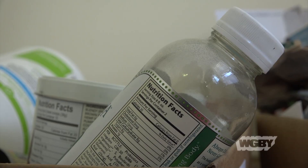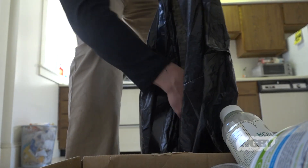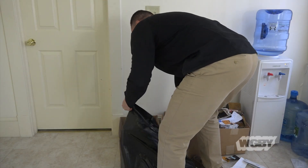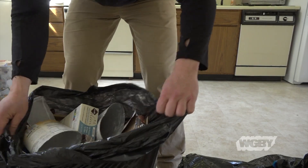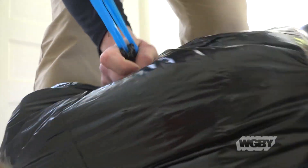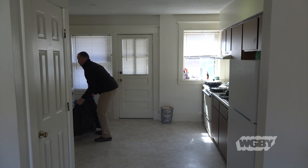It doesn't seem that long ago that we had multi-stream recycling, where metal had its own bin, glass was separated by color, and plastic by number. Even paper-based products had separate bins. My trips to the dump usually included several boxes and bags, which may have seemed excessive, but it was at least organized.